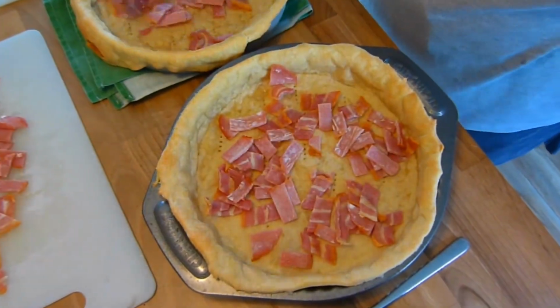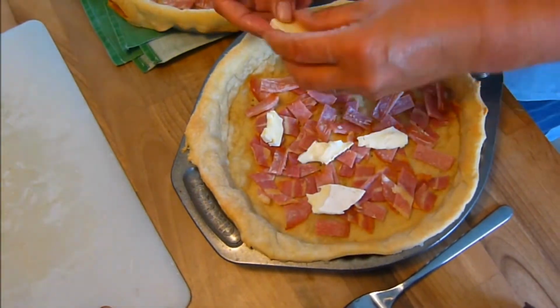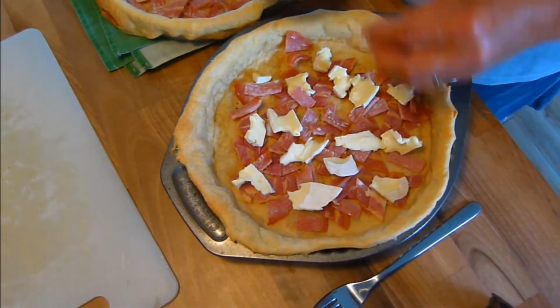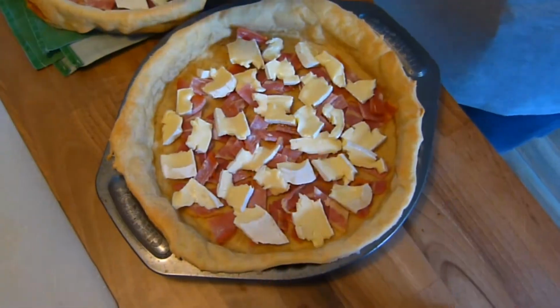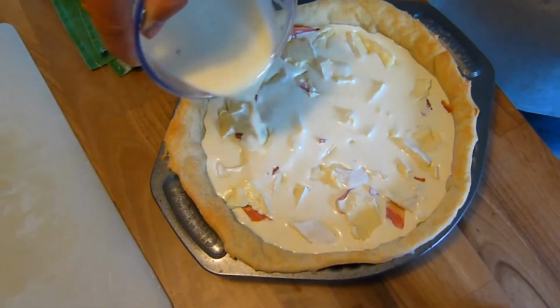To do this, simply spread a layer of the bacon pieces across the bottom of the quiche base, followed by bits of the brie broken up into little pieces. When this is done, simply pour half the egg and cream mixture over the top of the bacon and brie. Just remember, we're making two quiches here, so only half the mixture. Use the other half on the other quiche.